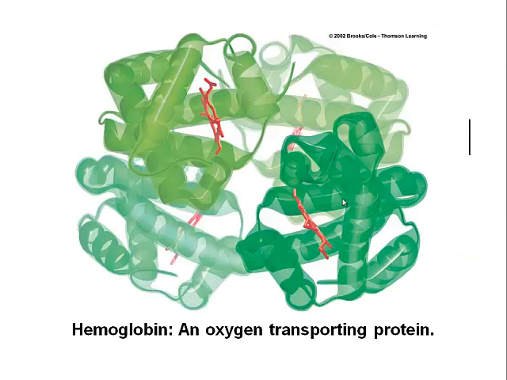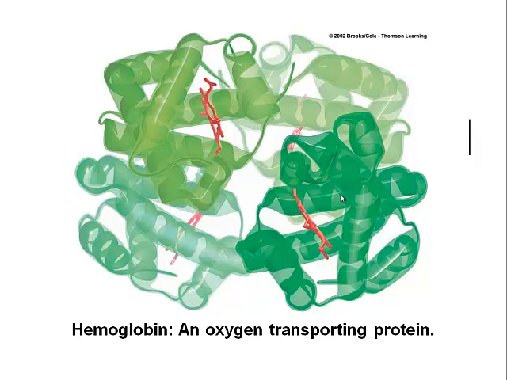Here's an example of a protein. This is hemoglobin, which is the protein that's present in your red blood cells. There are over 1 million hemoglobin proteins inside each red blood cell of your body. So this is an incredibly common protein in your body, and it's incredibly complex. There are about 450 amino acids, 450 little building blocks, that make up this protein.